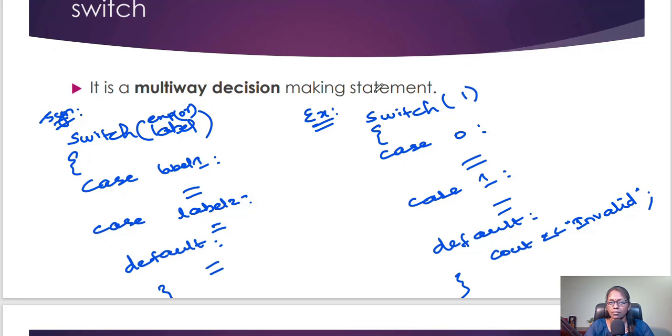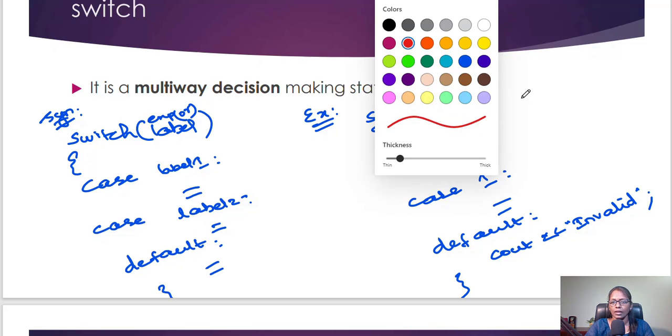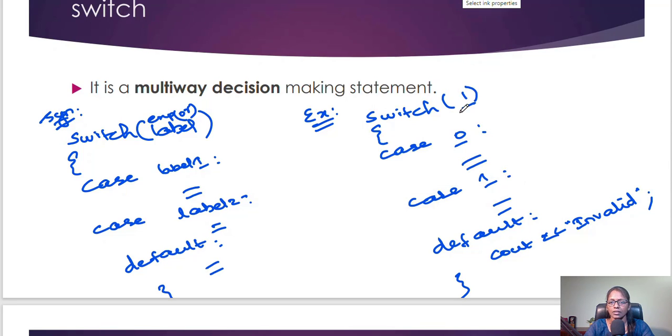So what happens, it will come here: switch 1. The given expression, which can be called an expression or value or label, is matched with the case labels. This 1 is matched here, right? So this 1 is matched with this case label.